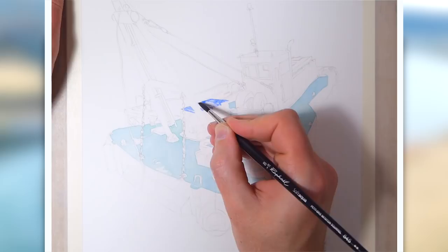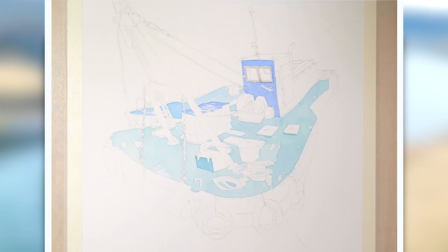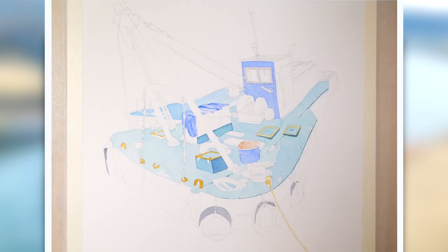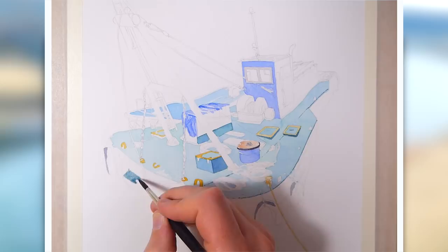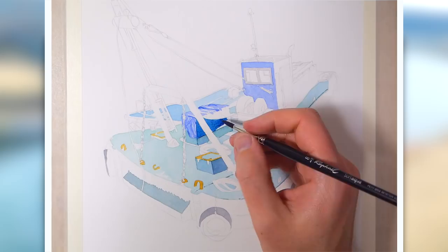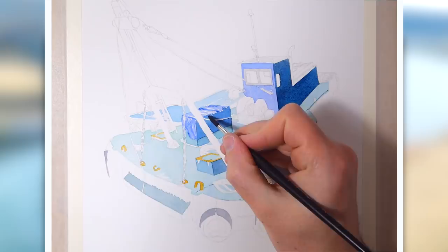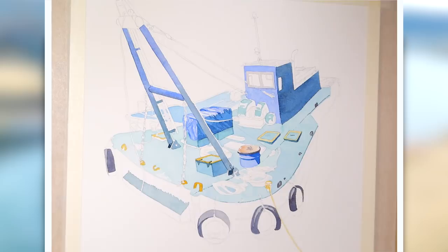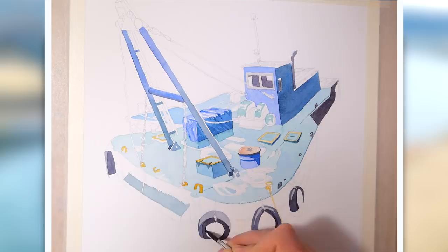This time I'm not painting using my usual Schmincke watercolor set, but I'm using the Mijello Mission Gold watercolors. This is a set of 26 colors that contain only single pigments — each color has only a single pigment. This is supposed to make a set that has nice, vibrant, and saturated colors and is better for mixing, because mixing single-pigment paints produces more saturated results, since you don't have so many pigments mixed together, making it easier to maintain color saturation. At least in theory, it should work like this.